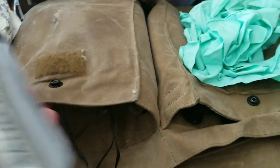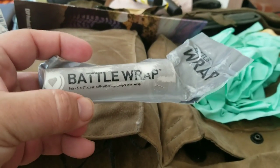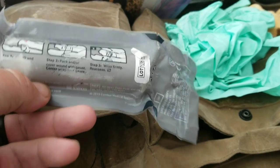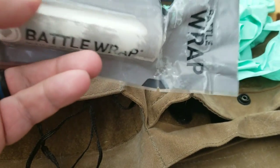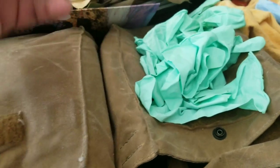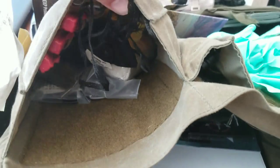What else? What's this? Battle wrap. Battle wrap is like clear packing tape, but for human beings. You basically can use it for pressure dressing. You can rip a t-shirt off somebody and use that for bleeding control, and the battle wrap allows you to provide pressure and hold things in place if you need it. So a roll of battle wrap and then a bunch of people's clothing, and you've got multiple bleeding control options available to you. So I like that. Battle wrap's good stuff.